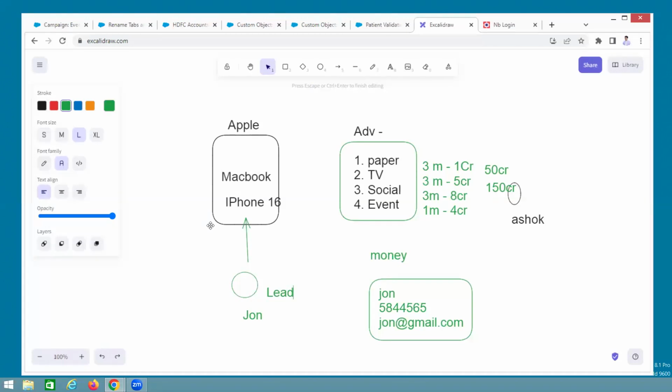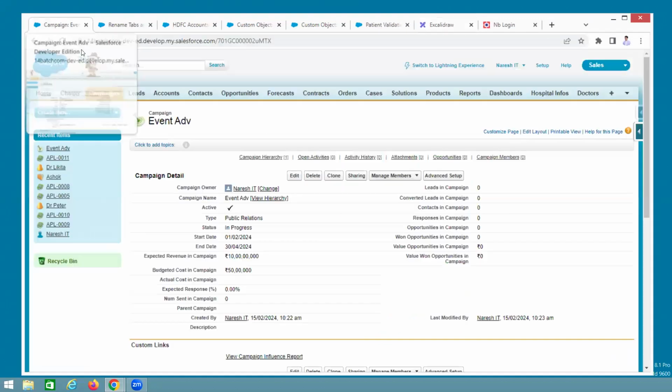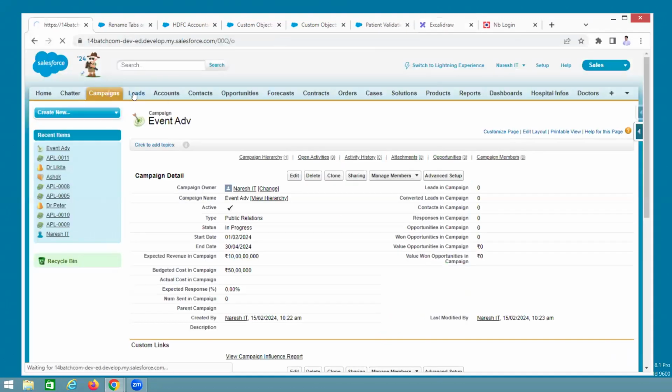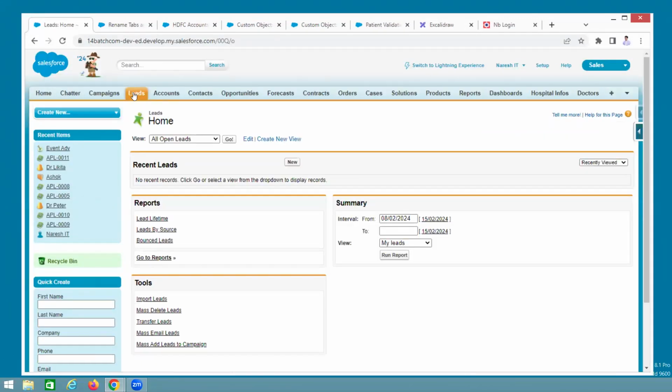Okay, come. So you are going to the airport. You saw the banner and called them. That means you are showing interest. Whoever shows interest in our product, that guy is called a lead. So whenever this guy shows interest, then these seminar people take this guy's information, right? So this information, these people are storing in the lead object. Who interacted with our product, who showed interest in our product, that guy is called a lead.